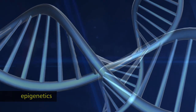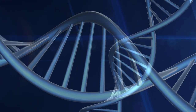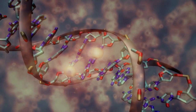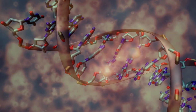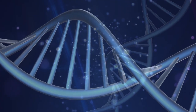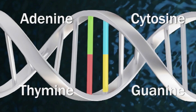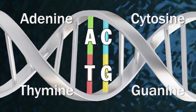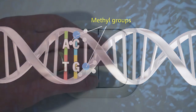The genome — the hardware — contains the blueprint for making and maintaining an organism. But that's not enough. Cells need a further set of instructions, and they get these from the epigenome — the software. A multitude of chemical compounds attach themselves to DNA and the proteins surrounding it, and regulate which genes are actually expressed and when. One of the ways this happens is through a process called methylation, where chemical tags — small molecules called methyl groups, one carbon atom bonded to three hydrogen — attach themselves to a gene and block access to it, effectively turning it off, like a switch.